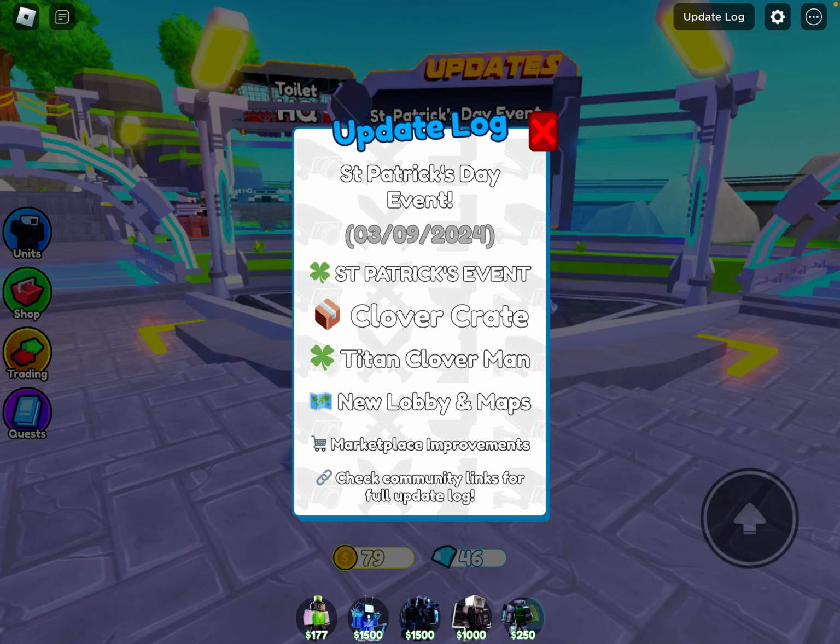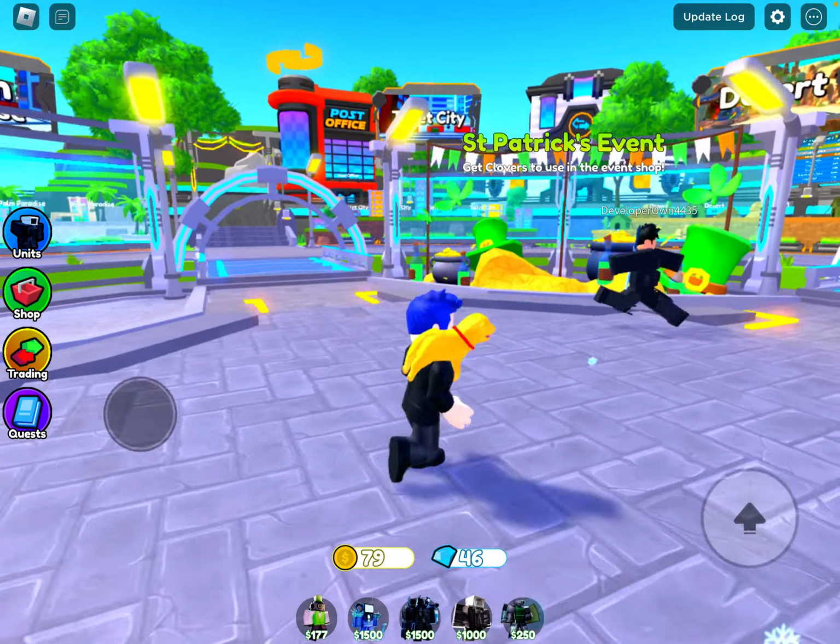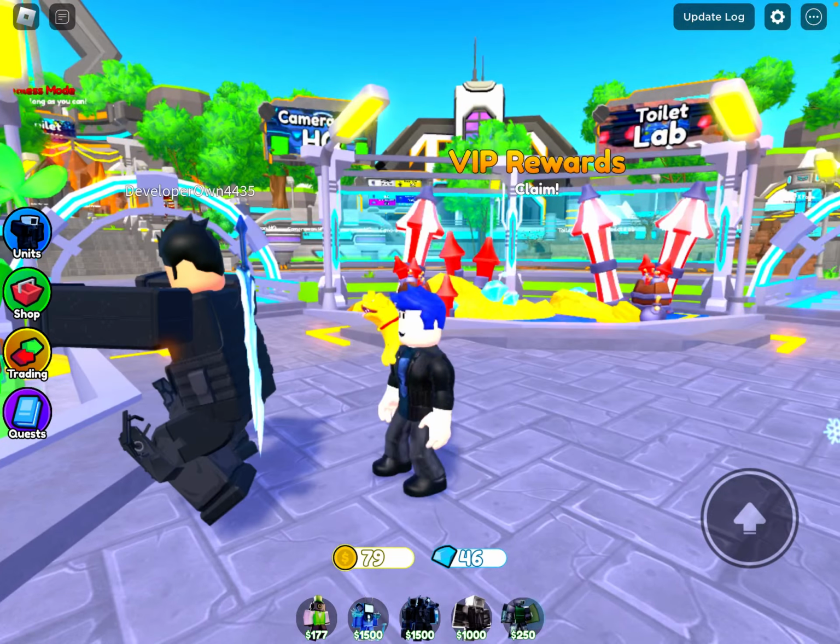So first, look at the St. Patrick's Day event, and the Clover crate, which we're about to get, 25 of them, and the Titan Clover Man, which you will hopefully get later in the video. New lobby, which is revamped, and maps. The maps are just made better, and the marketplace has some improvements. So now let's get into it.